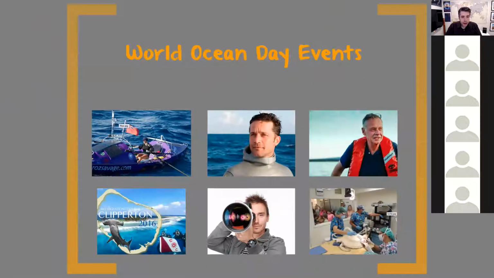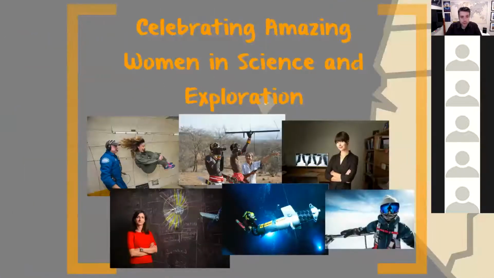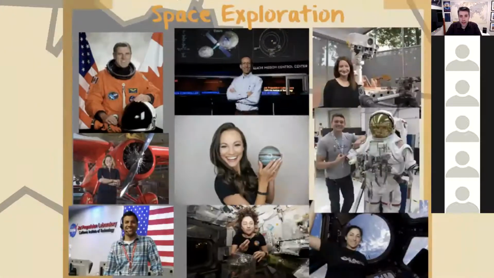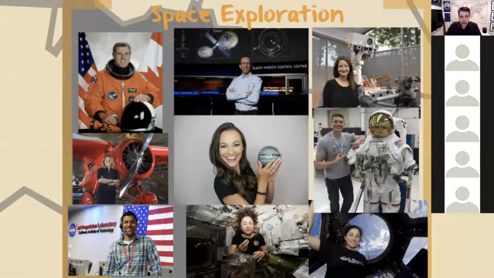So each month we host 50 to 60 live events for classrooms, tons of different themes ranging from ocean to biodiversity to space exploration to women in science and exploration. So a big month coming up next month. Every February we kick all the men out and we host exclusively women in science and exploration all month. So it's pretty cool. And one of our more recent months was space exploration.